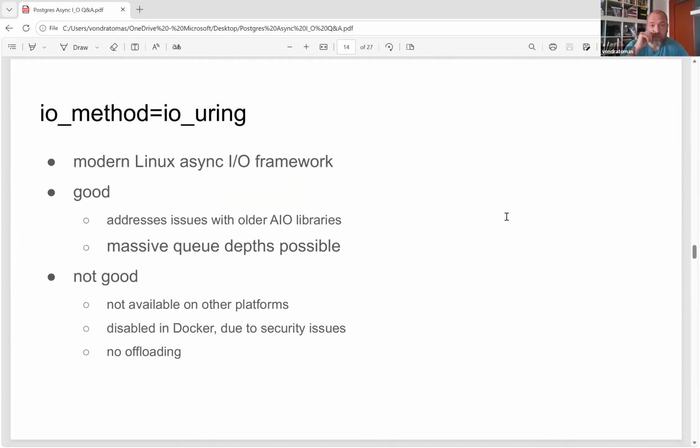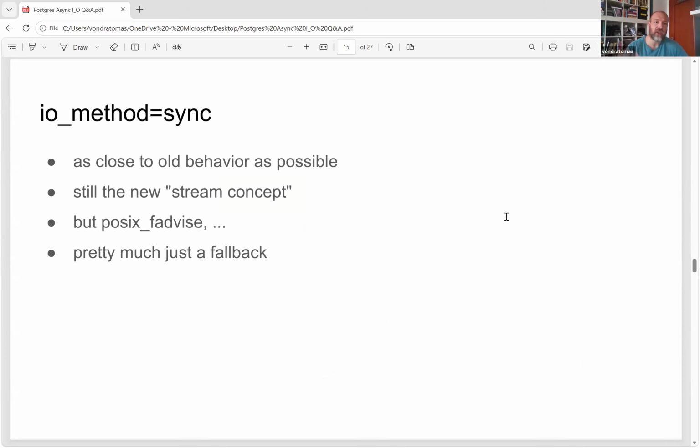And also, for IO method io_uring, there are not a lot of configuration parameters, right? You just say io_uring and you don't need to configure any size of the worker pool or anything like that. We still do support a third method, which is the IO method sync, which essentially means doing synchronous IO with the PostgreSQL device for prefetching.